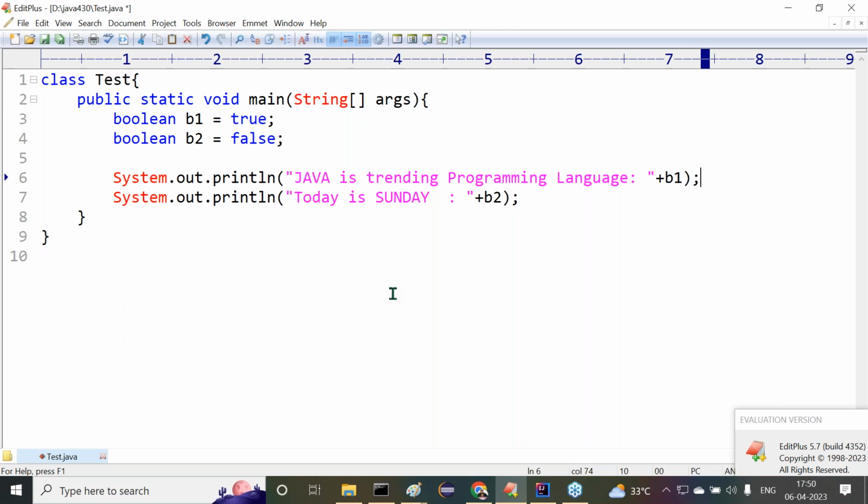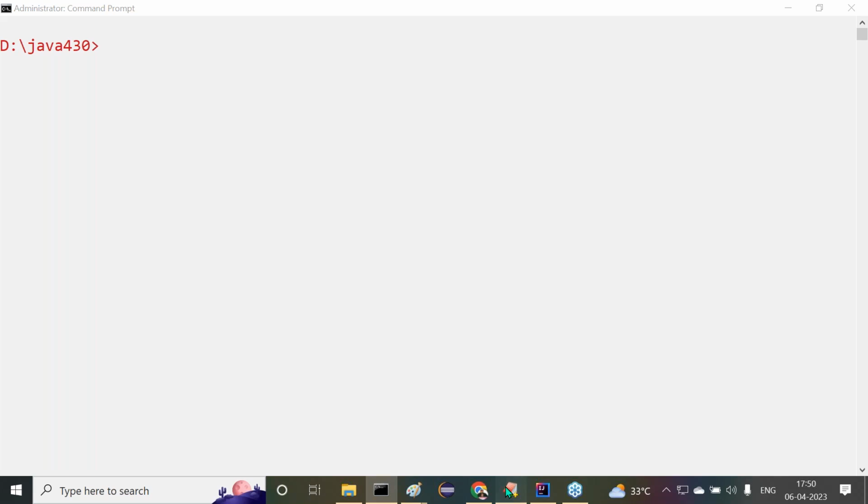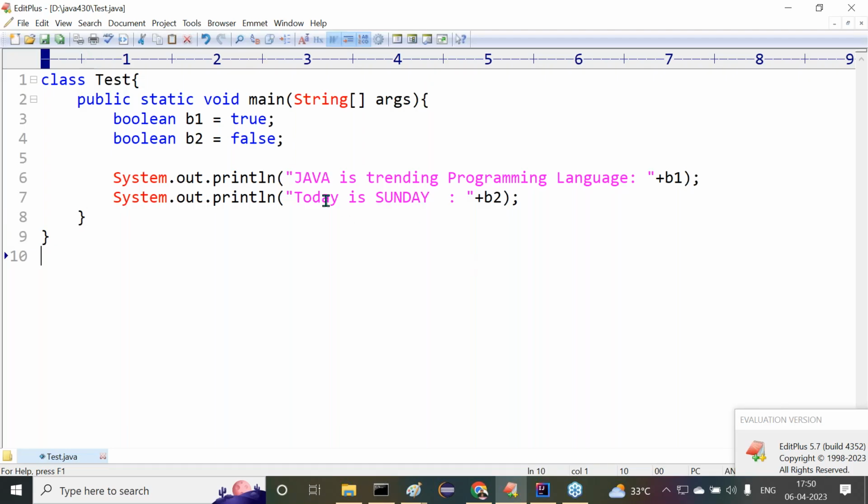Right? That's okay, guys. Now let's move on to the program here. Now this is the content I'm going to provide. Now let me compile and execute this. Anything else remaining here? Okay. Now tell me, Java is a programming language. There we have to provide what? Boolean true. Today is Sunday. Then what do we have to provide there? False. Now let us check this clearly.